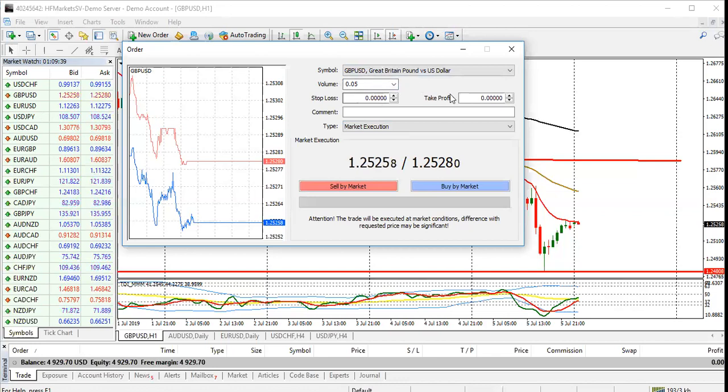Leave your stop losses and your take profits for now, because you just want to jump into the market. The time when you start to enter stop losses and take profits, even before you click on buy or sell, is when you're placing your pending orders. But for market execution, you want to take advantage of the ask and the bid prices. You want to take advantage of the spread. You want to take advantage of what level you've decided to enter the market. You don't want to enter too late or too early.